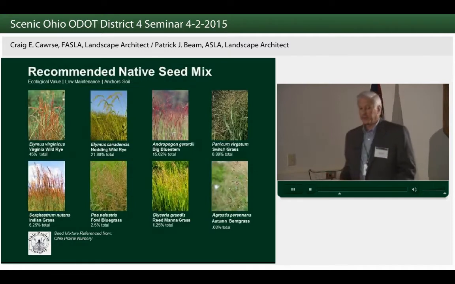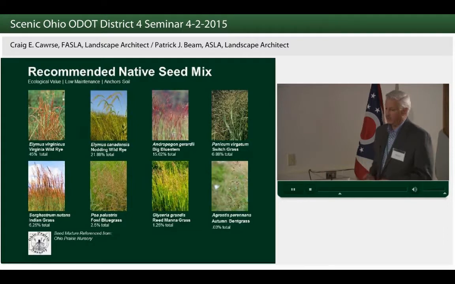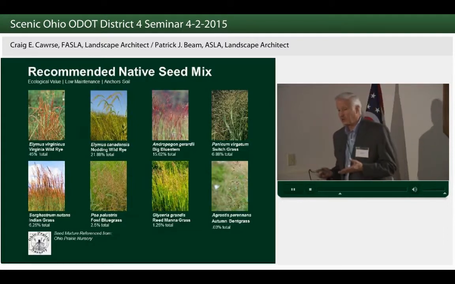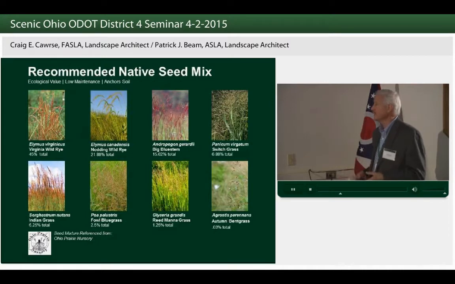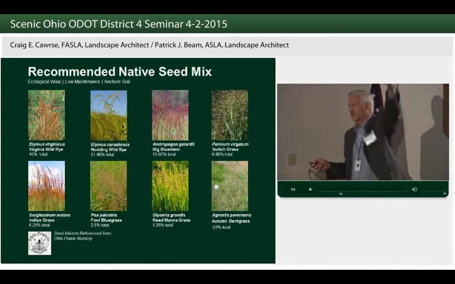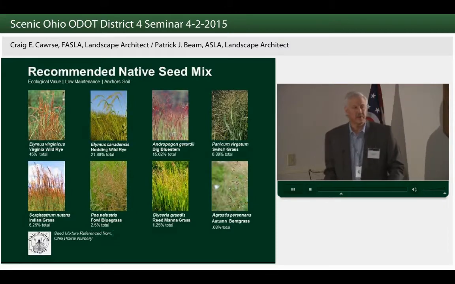Native seeds, you heard Bill touch on that a little bit, just some of the native plantings. The companion to that is some of the native seeds. I mean, maybe if you could envision, maybe some of the slopes on our interstates could be planted with a native seed that we could not have to really mow it. It still has to be maintained to a certain degree. But there are a number of these, oops, let me jump back here. A number of these are, you've got big blue stem. If you've ever seen that, it gets about this high. There's little blue stem. These are all some of the native plants we used to have in Ohio, some of the prairie grasses.